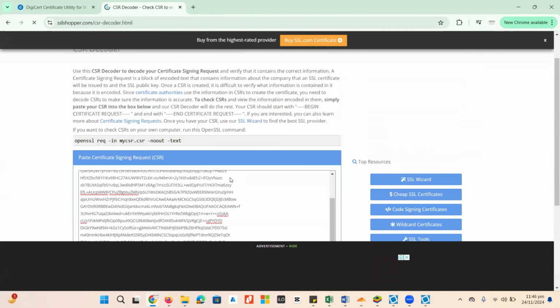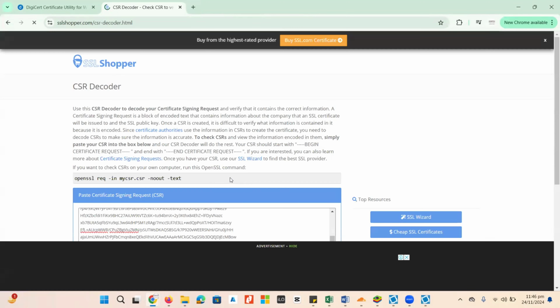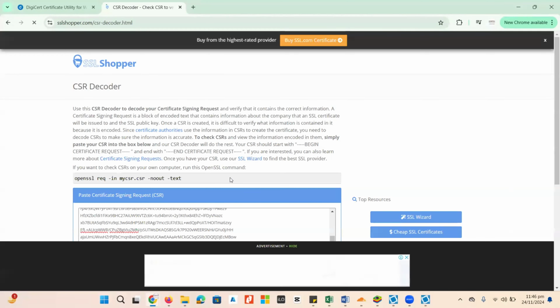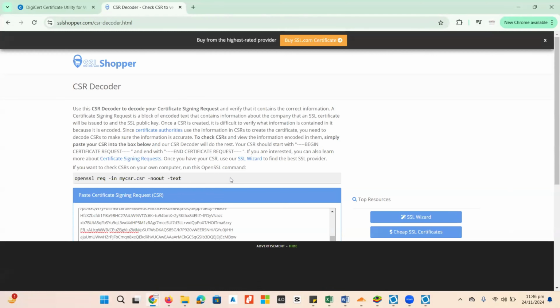Now after creation of this CSR file, I just need to submit this file to the certificate authorities. It might be GoDaddy, Cloudflare, or any other vendor. I will register my DNS name, and then I'll provide the CSR to the certificate authorities, and on behalf of this CSR, they will provide me the certificate, and that certificate will be implemented on my website.